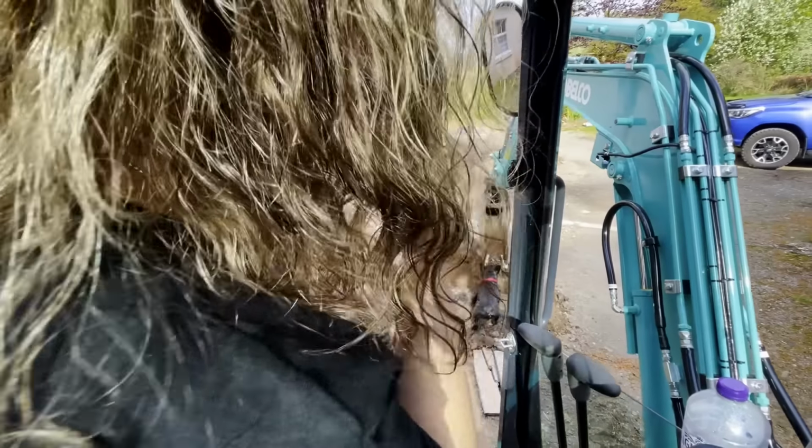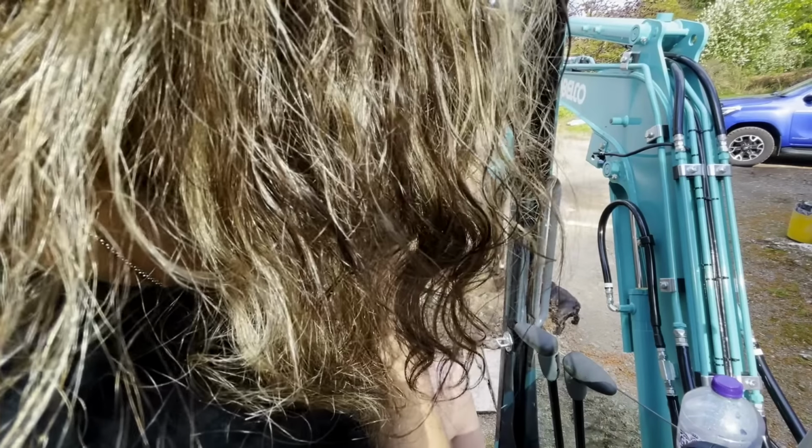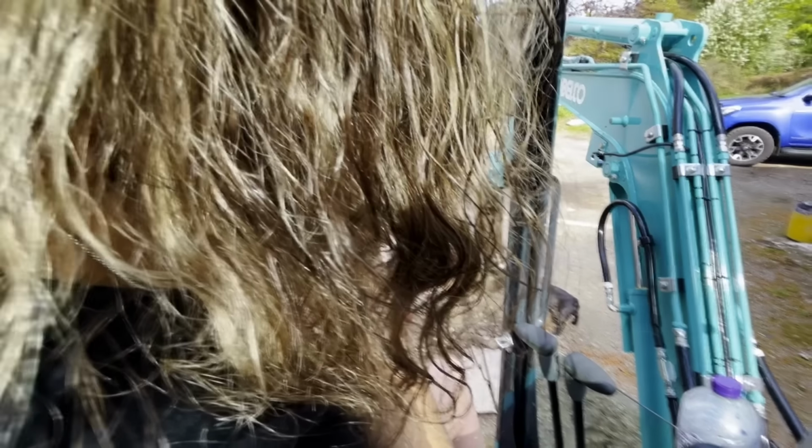Under that black point there is a drain. I've caught it there, it's an old drain, but I'm just going to go to this side of it and hope I won't catch any more.